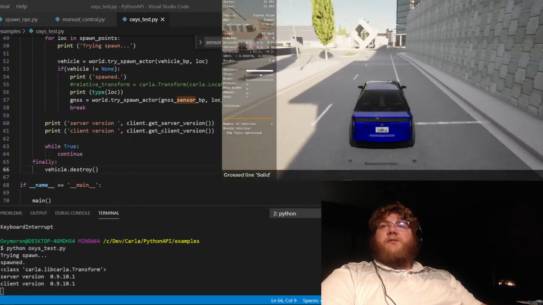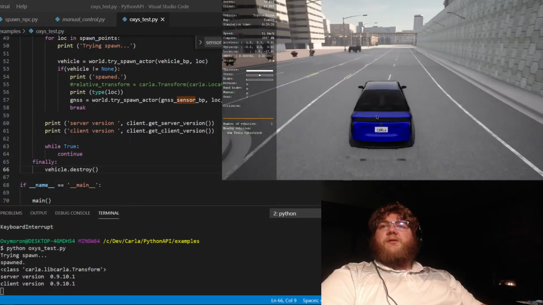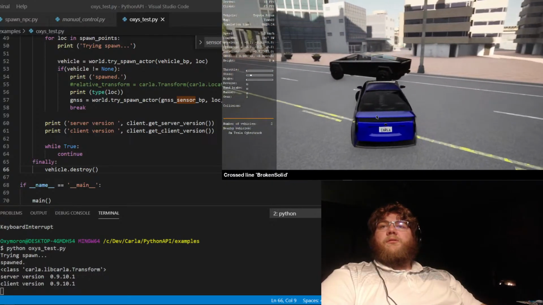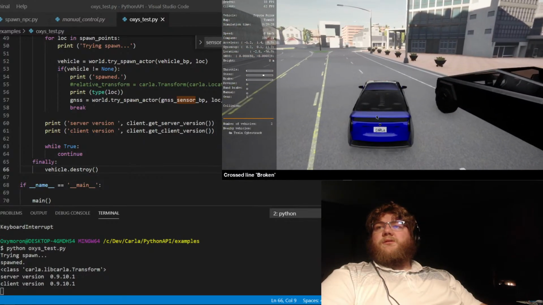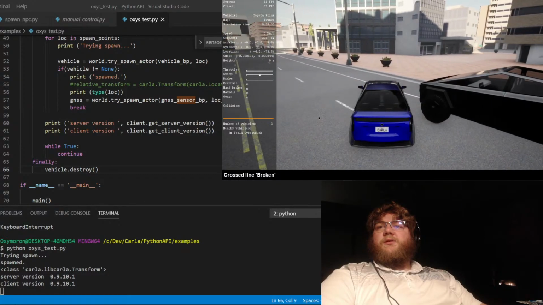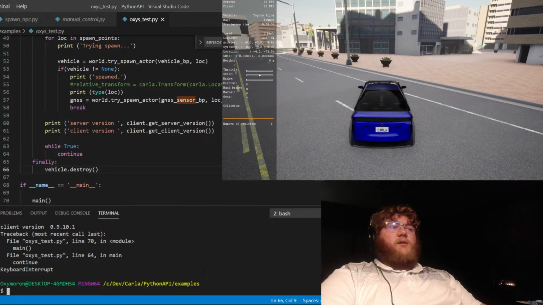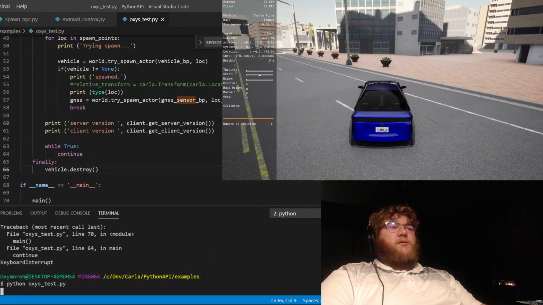It's most likely going to be at the first spawn location that other Tesla was at, because, yep, there it is. So that's our Tesla Cybertruck that it has spawned. And now if I Control C out of this, it goes away. Let's do it again.